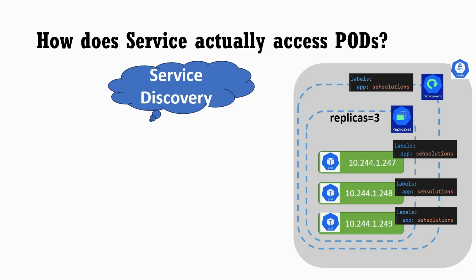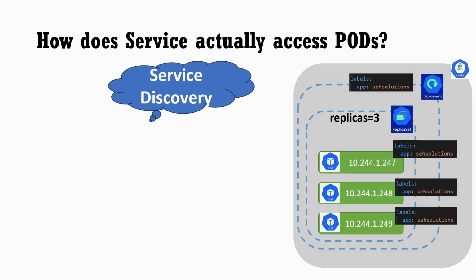What happens when a pod restarts? If any pod goes down and gets restarted, its IP address will change. But according to the deployment YAML, the pod must always be created with the same label. So even if a pod goes down multiple times and comes back again and again, it will always come up with the same label. This is extremely important.